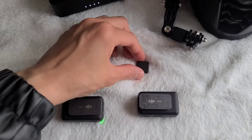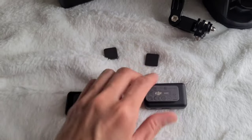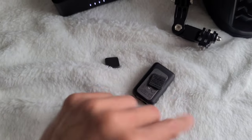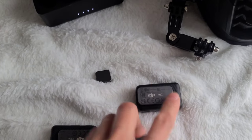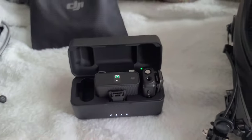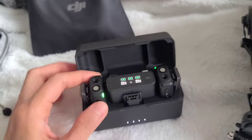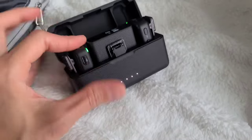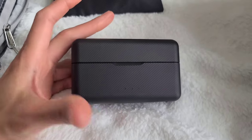Before I forget — where I mounted the Velcro is actually a magnetic clip. So if you have nowhere to clip this microphone on your shirt, you can just magnetize it — put this magnet behind your shirt and this one in front, and it works that way too. The reason why I didn't put the Velcro all the way through is because by putting it on the magnet, I'm able to still keep it inside like that. The case space is very limited, so if you had put Velcro for the helmet all the way down, it's not going to fit anymore. It's extra tight, but it still works.